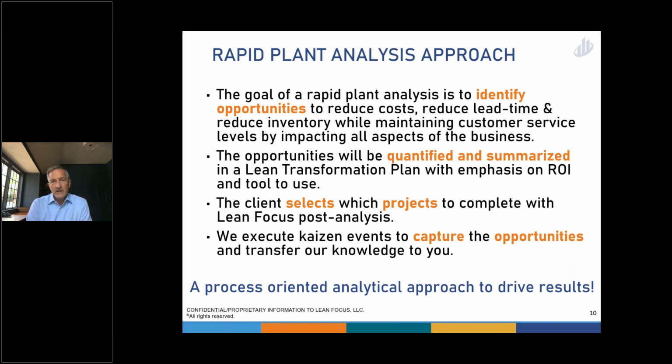Then we help you to execute Kaizens to capture those opportunities and transfer our knowledge to you as you go through that Lean transformation process. So think of a rapid plant analysis as really a Kaizen approach or continuous improvement approach where we take a week or longer, depending on the size of the plant, to really focus on what's the path going forward and how do we get alignment on that.